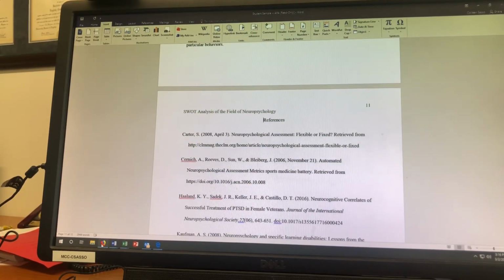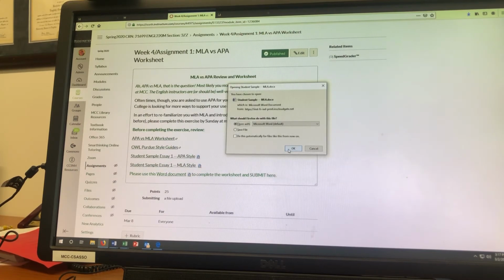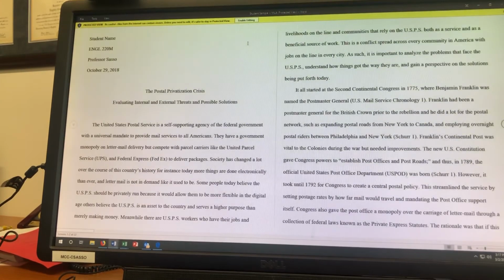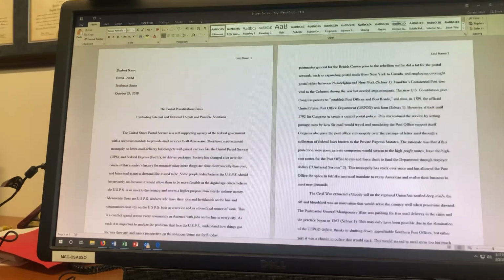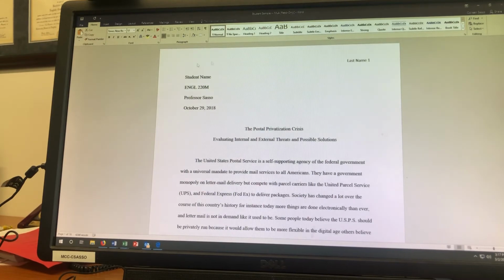So if we go back over to, and this is the exercise you're working on this week, the MLA paper, you can see the major differences. One is that an MLA paper does not have a cover page. We start simply with this heading. This heading does not have to run on every page. This is the only thing that has to run on every page.